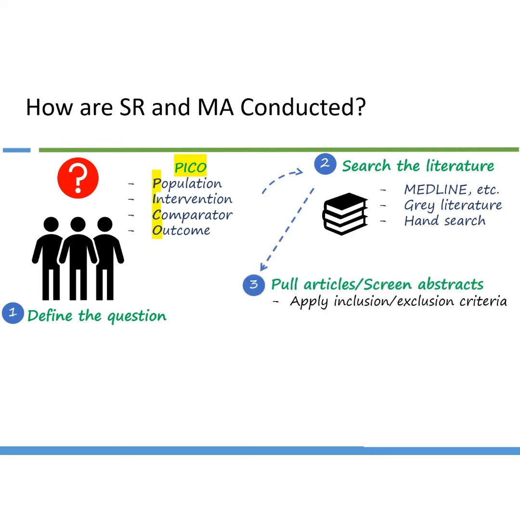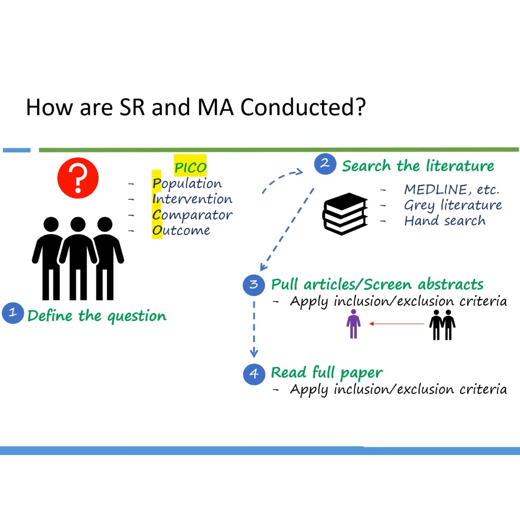And then after searching the literature, you're going to pull the articles and screen them. First, we're going to screen the abstracts using the inclusion criteria from the PICO that we have. We need 2 people to independently screen all the abstracts at minimum, and a 3rd person to resolve any controversies or discrepancies. And then after screening the abstracts, for the studies you say yes to at that stage, you're going to pull their full text and again screen them, using the same duplicate format by 2 people independently.